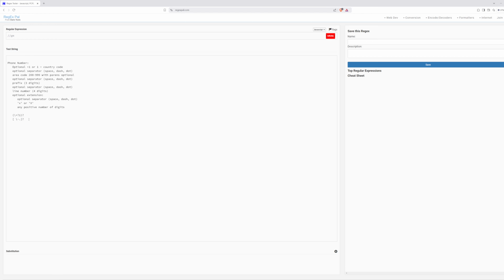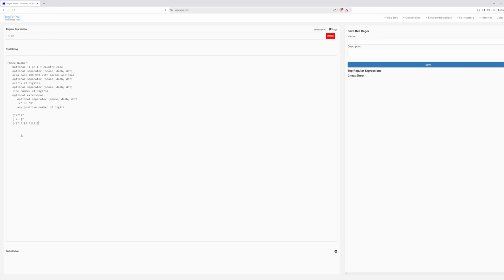Now we need to do the area code. So let's do the simple version first, which would just be the digit 2 through 9 to start with, and then it would be 0 through 9 of length 2, and there's a number of different ways we could have written this. We could have also written it like that, but I'll keep it in that form. So this is one option.